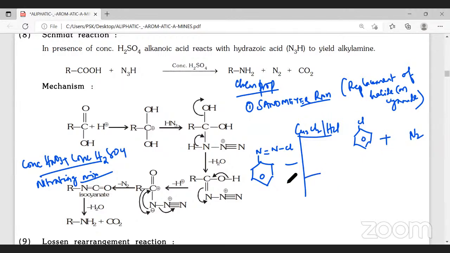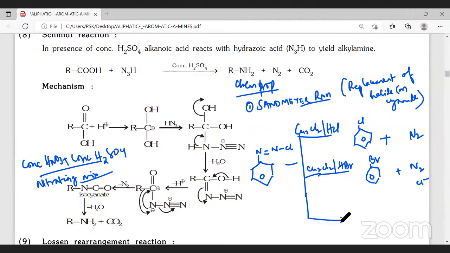In the second Sandmeyer reaction, benzene diazonium chloride is treated with cuprous chloride in the presence of hydrogen bromide, or hydrobromic acid. What happens is nitrogen gas gets eliminated, no doubt about it. The Cl also gets eliminated as Cl minus. So what is left out? You have a benzene ring and this bromine. In place of that group, this bromine goes. So you will get bromobenzene.